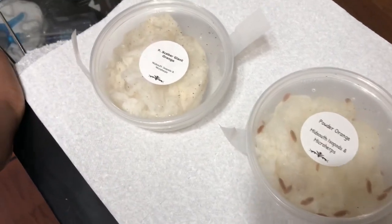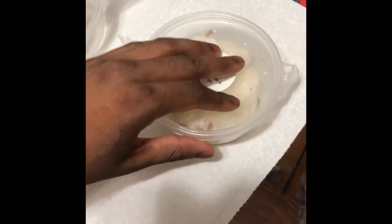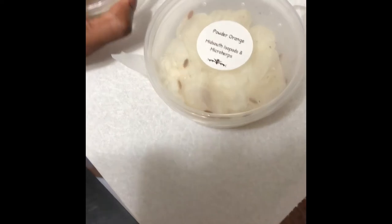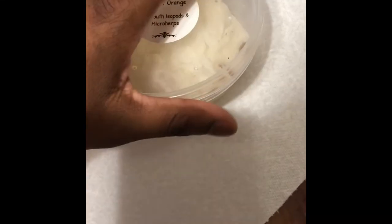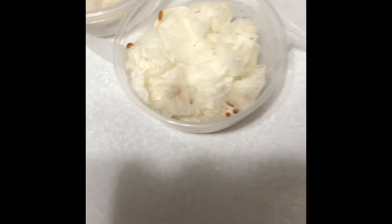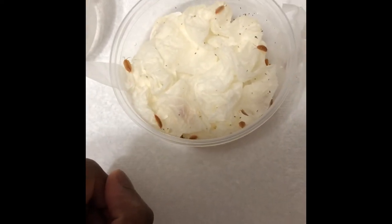I can't wait to put these in the container I made. Stay tuned, you guys. Thank you guys for watching Low Book Reptiles. Sorry, I've been working hard on my vivarium, so my reptile room is very dirty. Shout out to Mid-South Isopods and Micro Herps — great quality. I really love these beautiful powder oranges. I'm a beginner at this and they helped me a lot with questions I had without getting frustrated even when I wasn't buying at first. As soon as I opened this they were just moving — it's a bunch. I think I got way more than what I paid for. Very happy with my purchase. Shout out to Mid-South — some pea capper giant oranges also, they were moving at first then started to hide in the container. Definitely check them out, you guys.